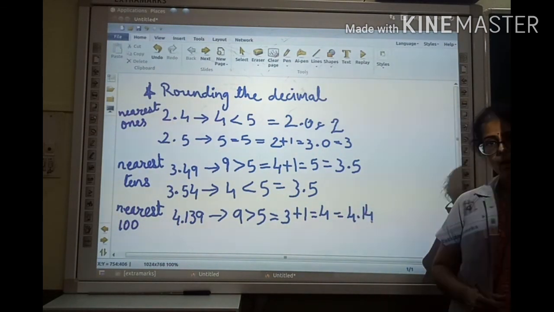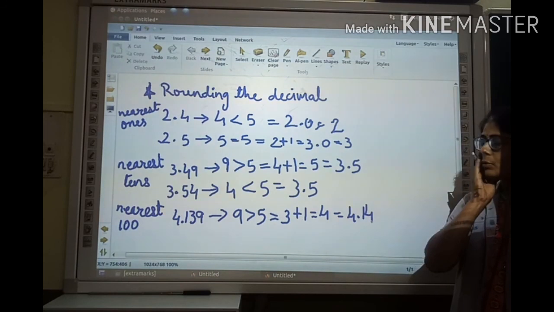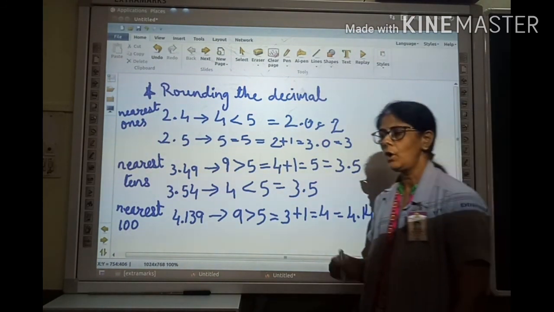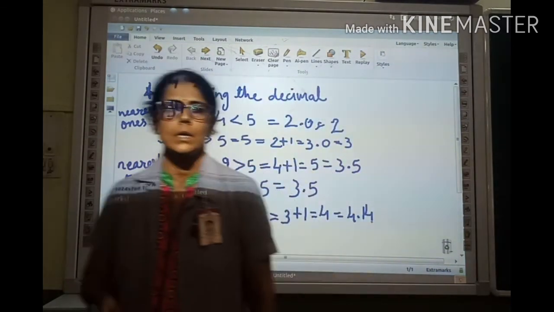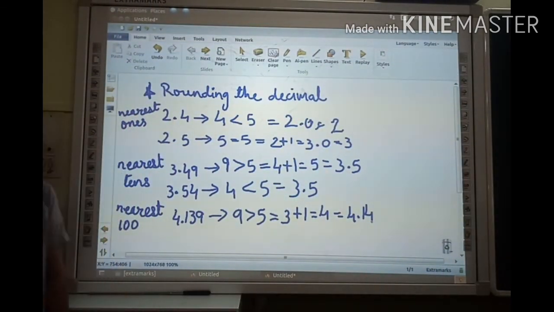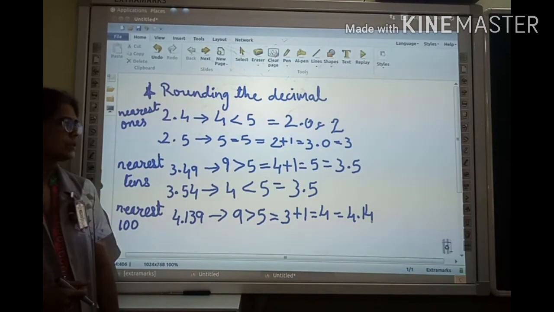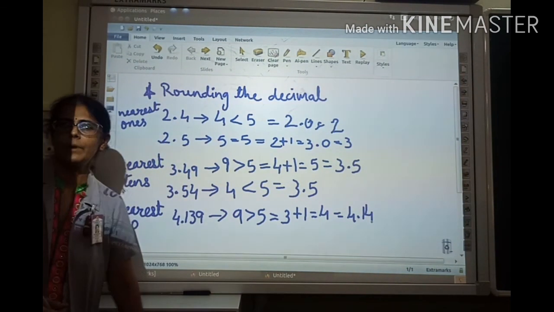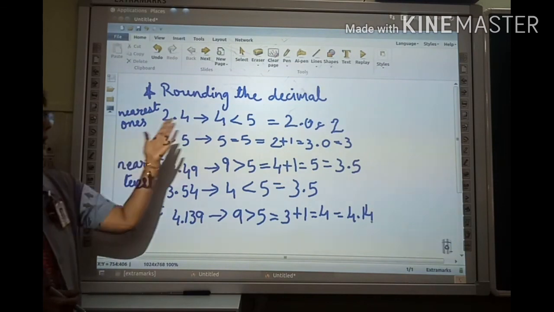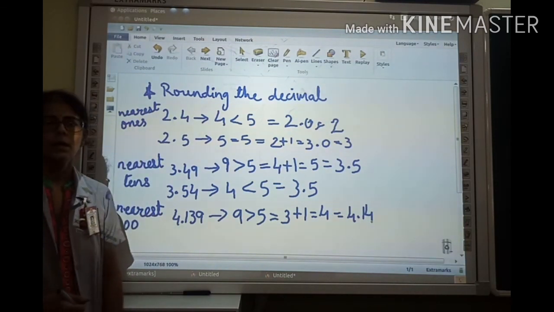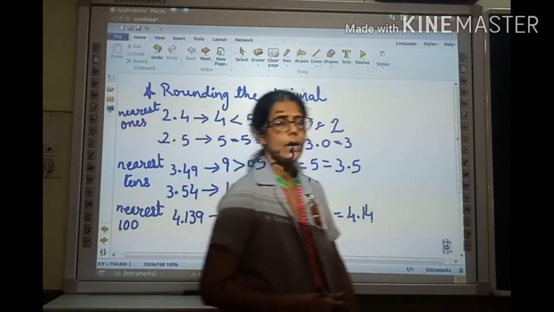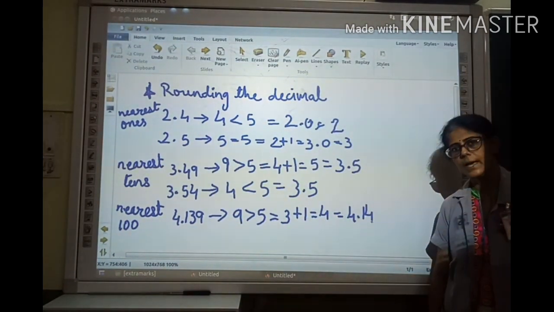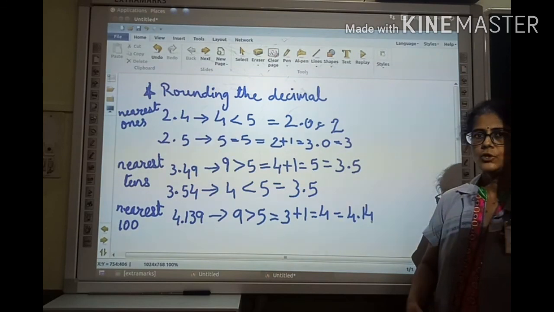So did you understand all the things? Is that clear? Now you have to solve a few sums by yourself also. As I am not going to solve all the sums, some sums you have to solve in the homework book, right? So this was all for chapter 5, that is decimals and their applications. Now we will meet in our next e-learning session with chapter number 6. Okay? Thank you, children. Bye bye.